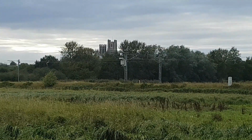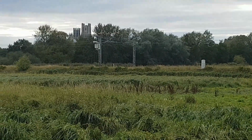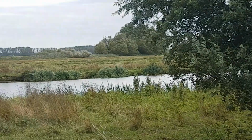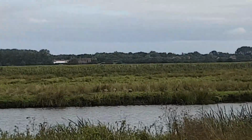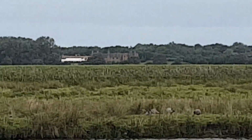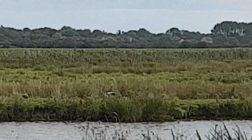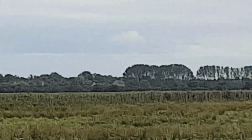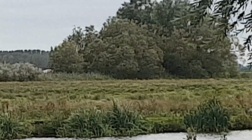So that's always, when you're out in the Fens, a way to find your bearings: you can find the cathedral. And then across on the other side of the river, that white roof over there is actually a really lovely wedding venue. It's an old country hall and they do weddings there. It's a really pretty venue because from there you get a lovely view across to the cathedral, just across the flat fens. But you can see there's another big meadow on the other side of the river.